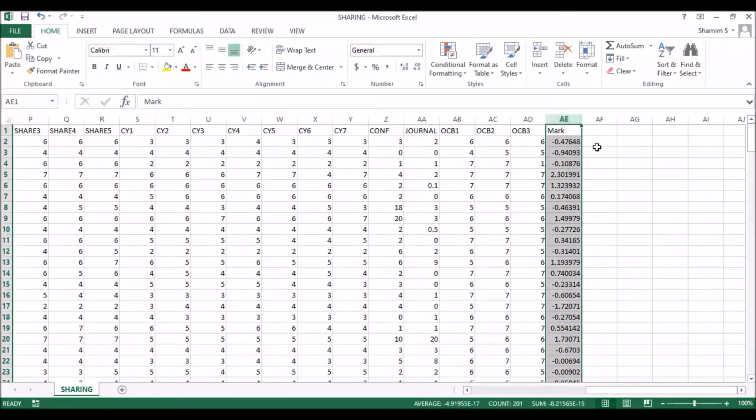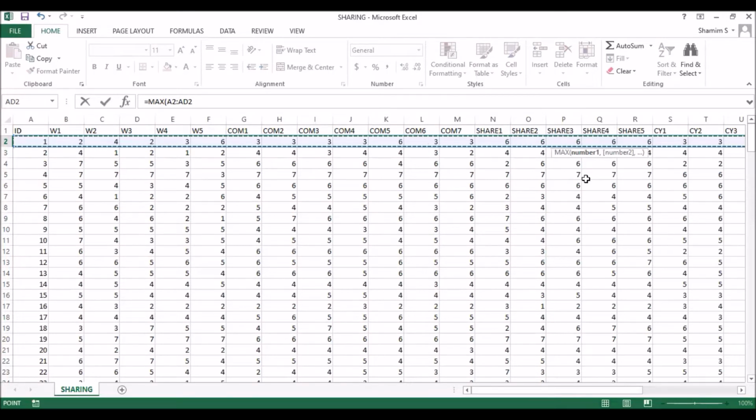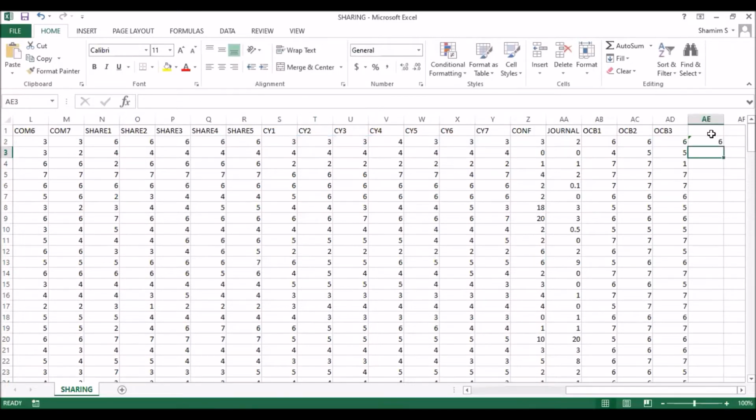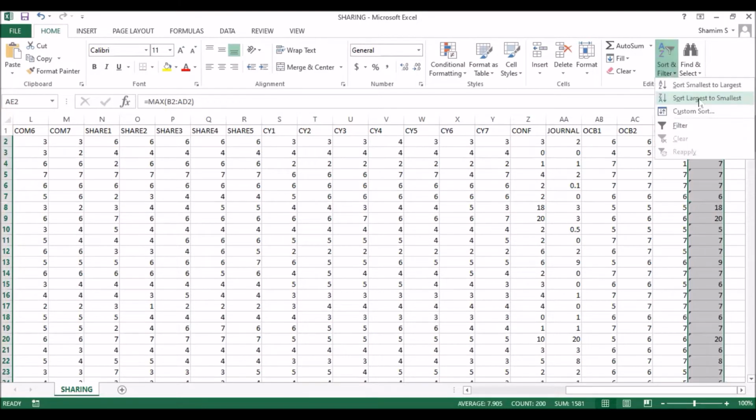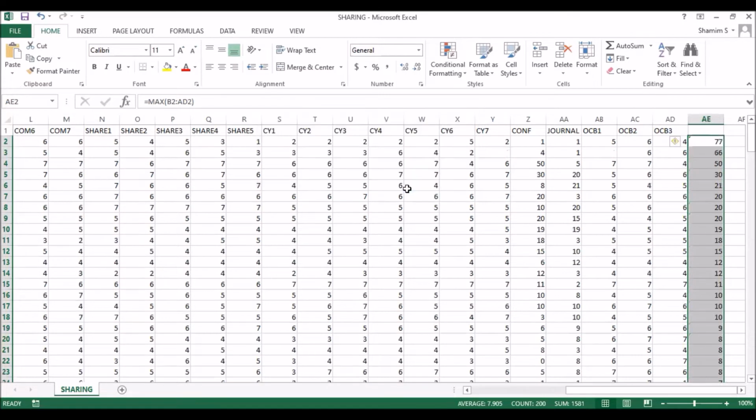This is not important. It's not part of our model. Okay, let's find the maximum. No need to get the ID. And then sorting, largest to smallest, expand selection.